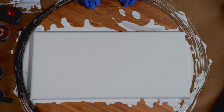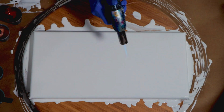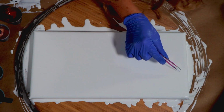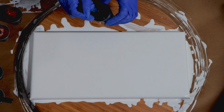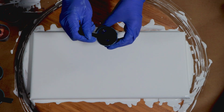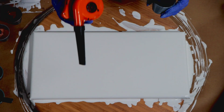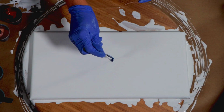All right, guys, so now I've got my canvas covered, and I did go over it a couple times with my torch. I'm gonna do it again really quick. I made the white today, and I normally don't like to use it the same day, but I'm going to anyway, just because I really want to try these pigments out. So I'm going to start with the Sapphire one first, and I'm probably going to do 3 and do kind of like a deconstructed bloom, and I'm going to use my mini blower for this one. So let's just go ahead and get started here.